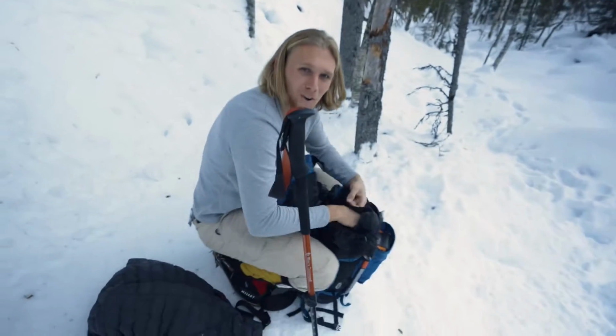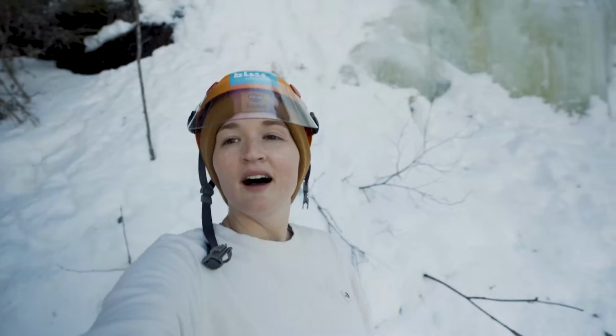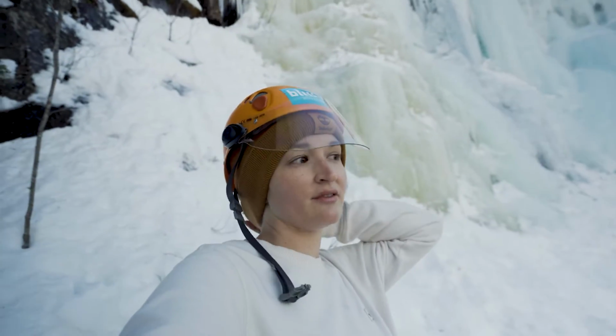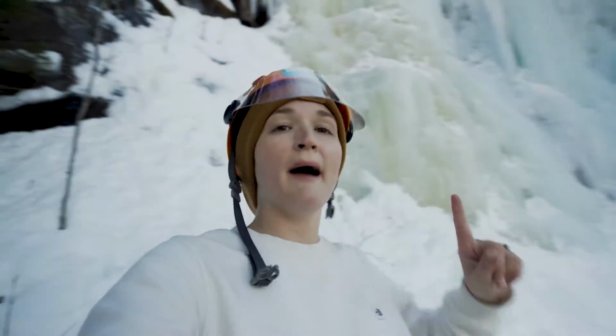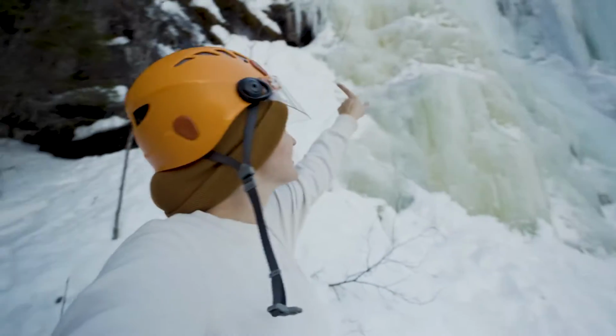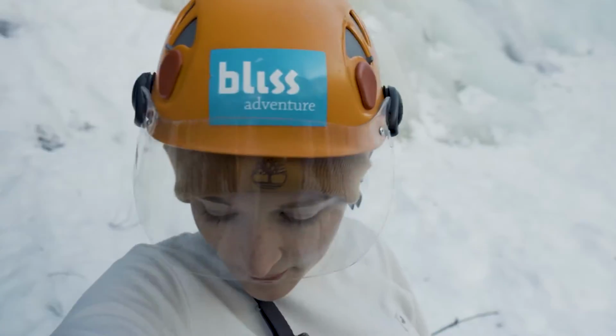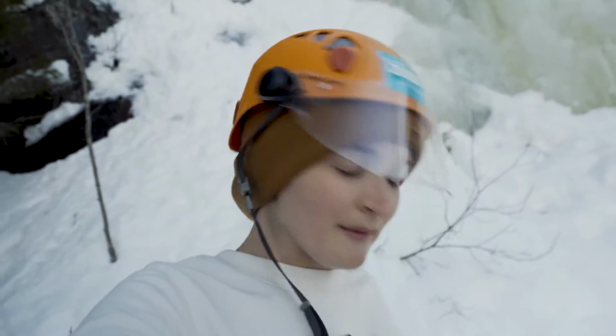We're going all the way up. This one's called Mammoth Waterfall. So here we go. Our guide just went up the side. What's special about this waterfall out of the 3 is there is a path that kind of takes you around and up to the top. So you can do a top rope climb. She's going to put the anchor up at the top while we're just having some warm berry juice and kind of preparing the equipment.